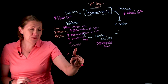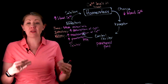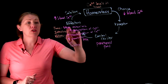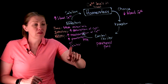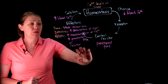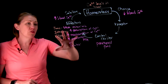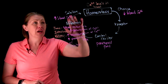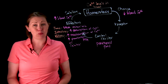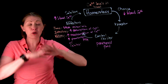That should sound familiar to you from our talk on integument. Remember, integument made vitamin D3, and that vitamin D3 went to the liver to turn into calcidiol, and then went to the kidneys to turn into calcitriol. That calcitriol talks to the intestines and says, hey, bring in calcium. So this is another signal to say, no, that's really a big deal. Make sure you grab all that you can find. And so you get two signals here to those intestines saying, absorb whatever calcium you can find. So all of these things will increase the amount of calcium in our blood, and eventually we get back into our little box and it will shut the system off. Remember, that's how negative feedback works, is you're just trying to get back within your normal range. Once you do, you're going to send a signal back out saying, we're good, and everything kind of shuts back down.